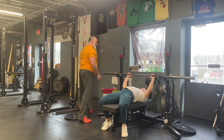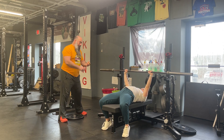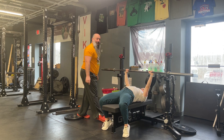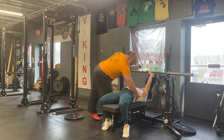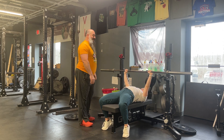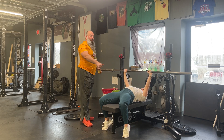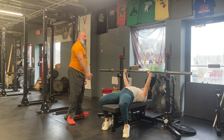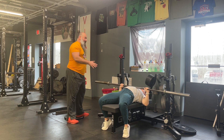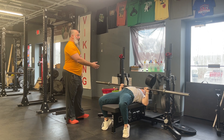Once the bar is actually picked up, make sure the grip is even on both sides. With the feet on the floor for a basic bench, have them try to keep the shoulder blades back. You may or may not see a natural arch — that is perfectly fine. What we're looking for is just stability. Don't have them overemphasize it. Some people try to stay completely straight — do not do that. Allow a natural arch to happen. Keeping the shoulder blades back is the important part. Then have them lower it to somewhere in the lower part of the chest — it may even end up more like the upper abdomen, depending on how they're built.